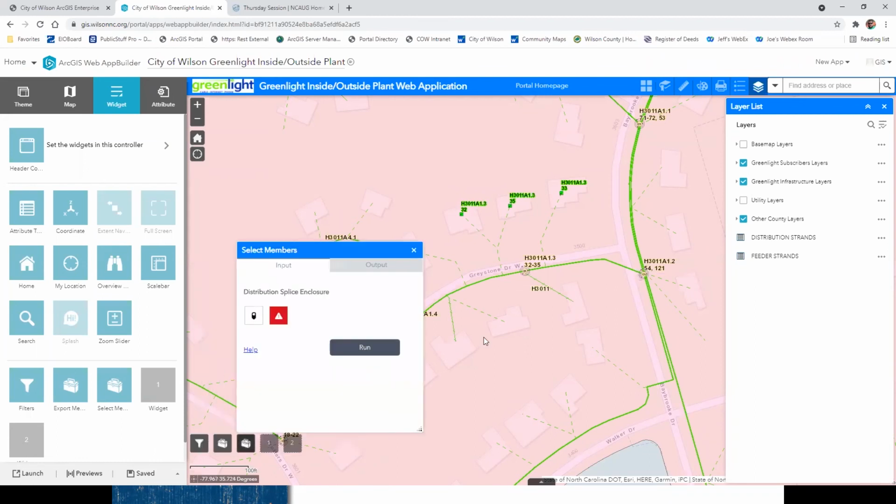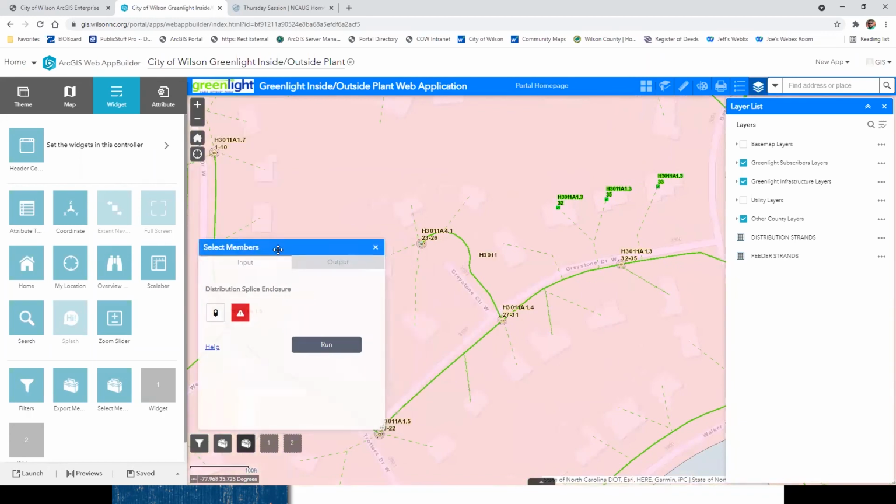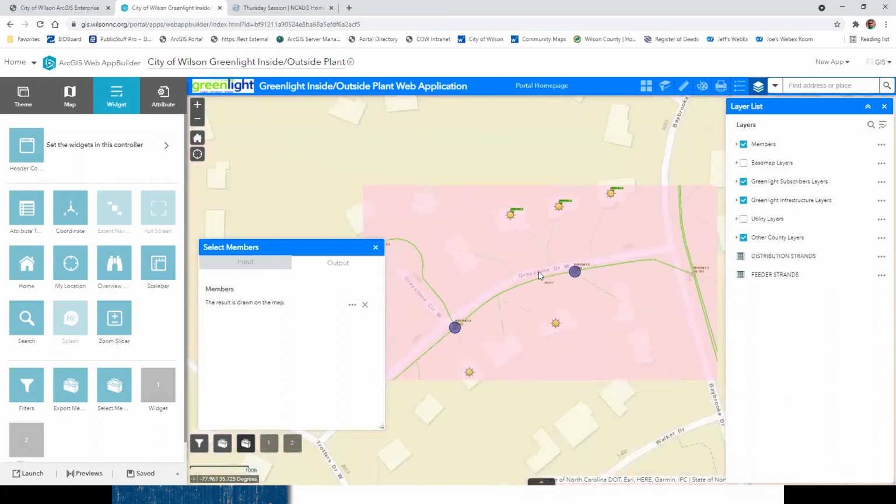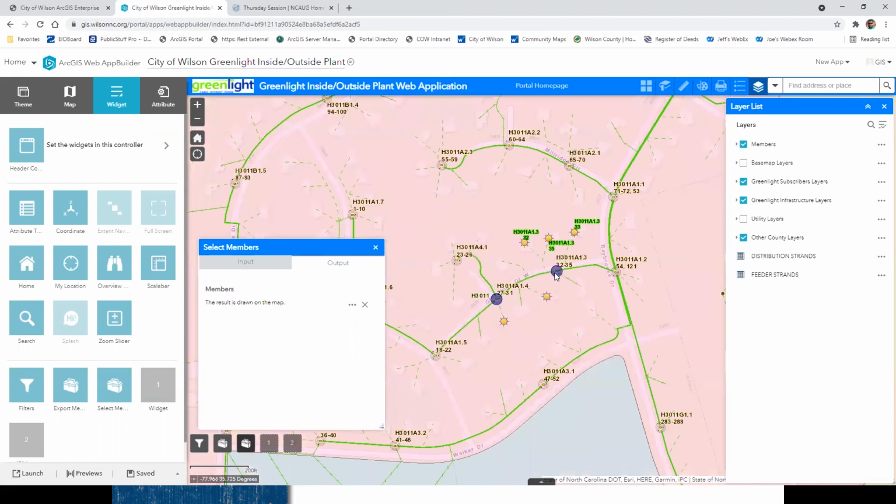For the tool that they are ultimately using though, this select members tool, the way this works is they can select these points. Unfortunately, you have to click this every time you want to add. You don't have to add multiple, so a lot of times they're just using it for one. And then when you hit run, it's going to take a second. I also noticed that the first time I run it, it takes a little bit longer. Second time runs a little bit quicker. So as we can see, I used an input to click on some points, and it ran that model in the background, and it gave me the output of all the members that are connected to these locations.